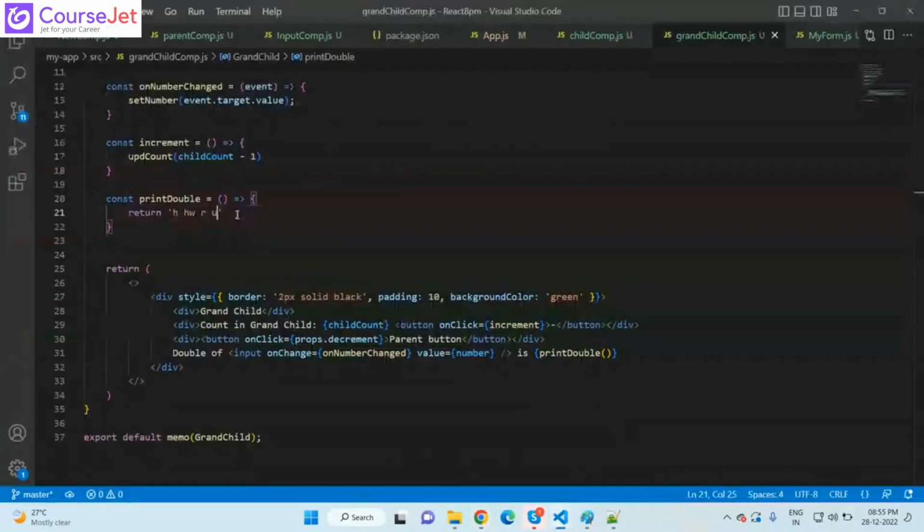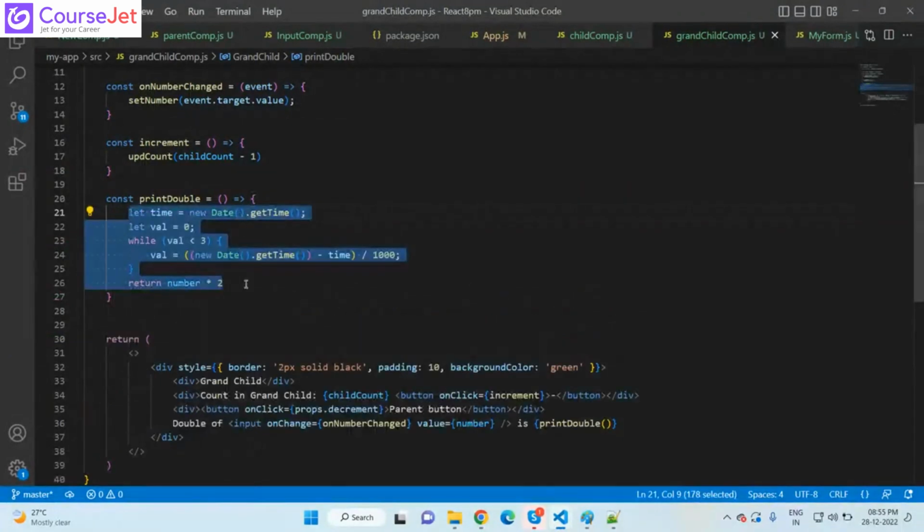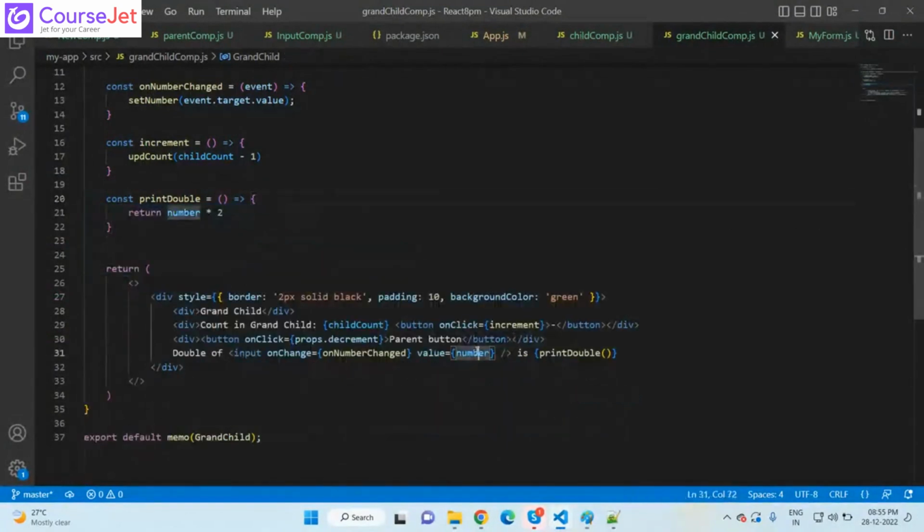Now, inside this method, I am going to return the double value of this input box. Whatever I am typing here is the number. The input value is stored inside the number. I am simply going to give number into 2. Save this.